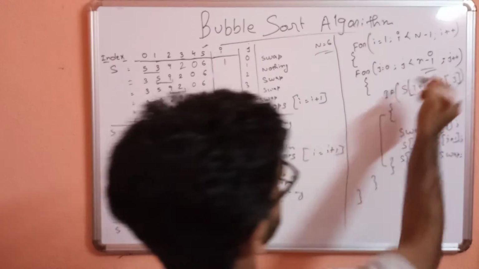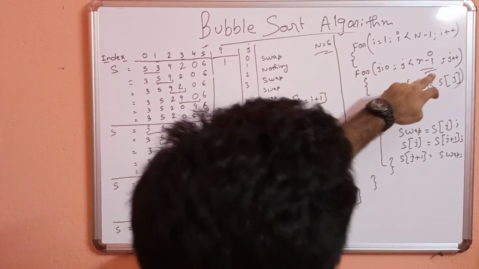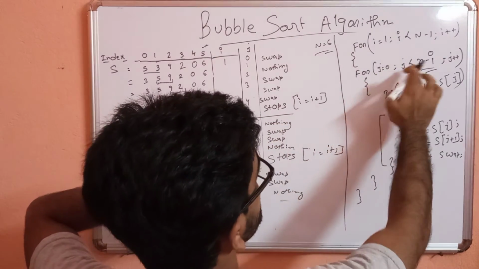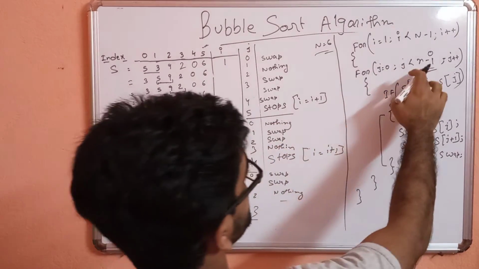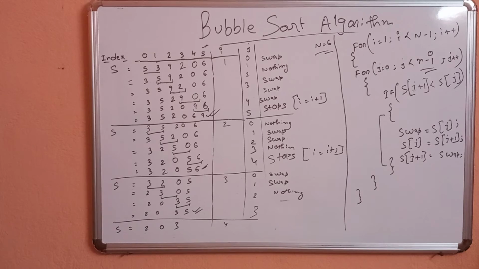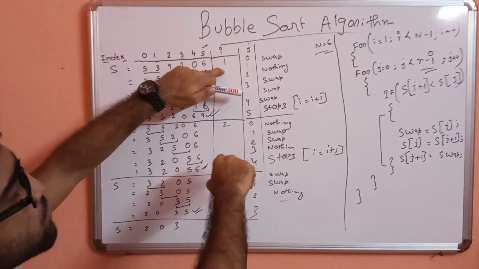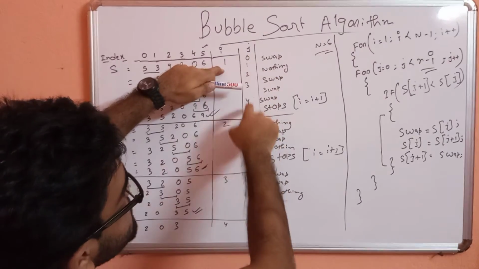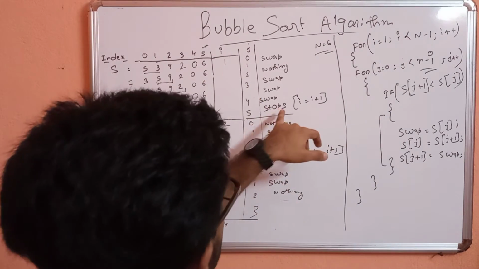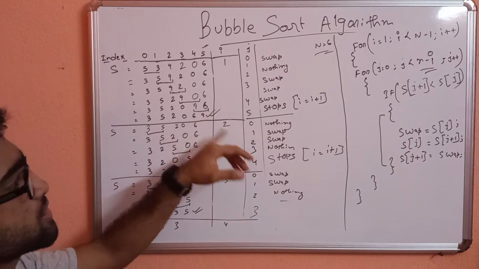In this part, why n minus i? See, when i is 1, n is 6, 6 minus 1 is 5, less than 5. It will run 0 to 4. Yeah, it will run from 0 to 4 in the first pass, when i is equal to 1. Why 4? When j is 5, the j loop terminates, because 9 is already in the fifth place and it is fixed. 9 is already in a sorted place.